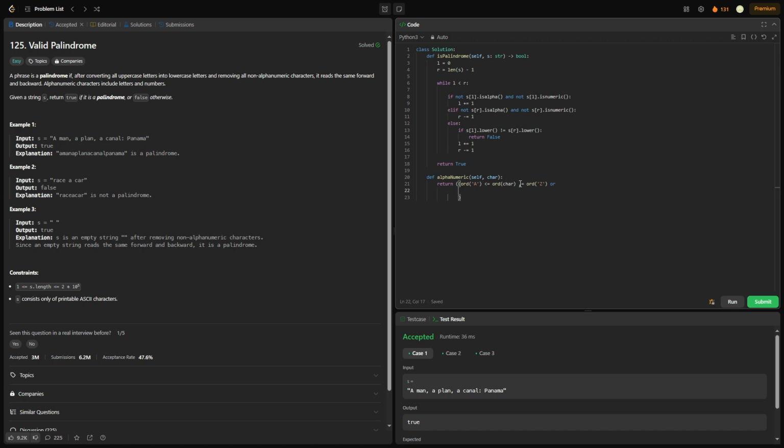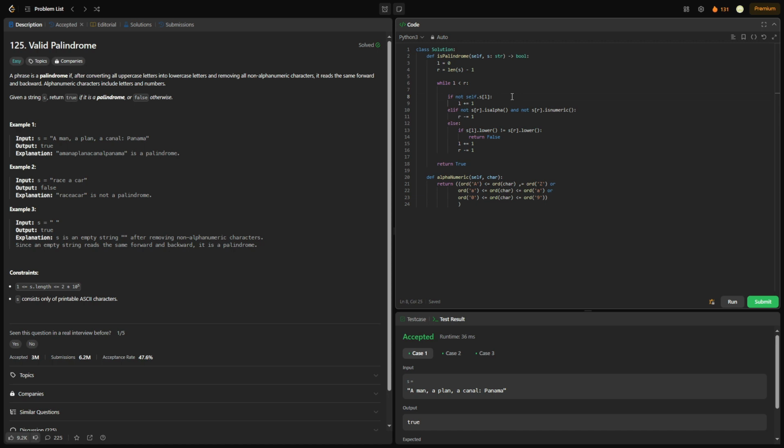All right, now let's check the lowercase letters. So we do something like this. Or if the character is a number, we'd say something like this, okay? So the way we would do this is we're checking if the character is uppercase, lowercase, or a number, okay? Now, if that's not the case, we would have a problem, right? So we would call this function now.